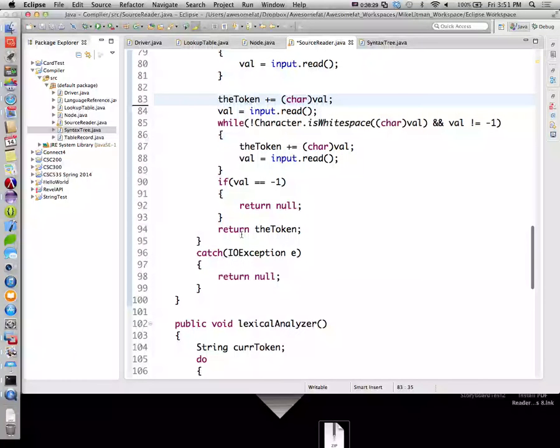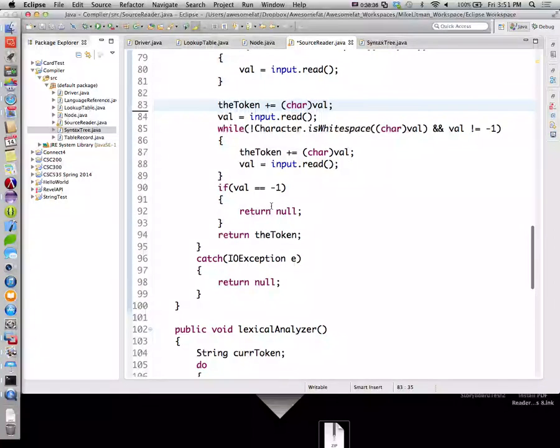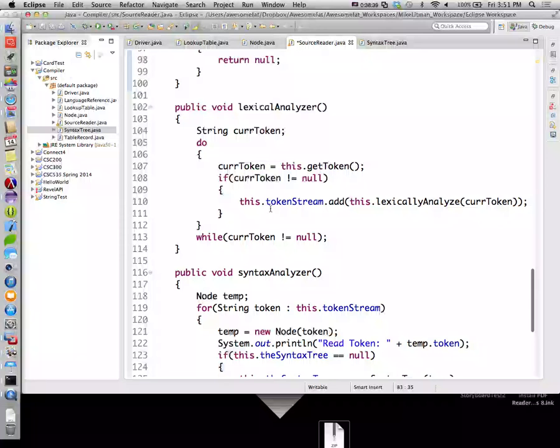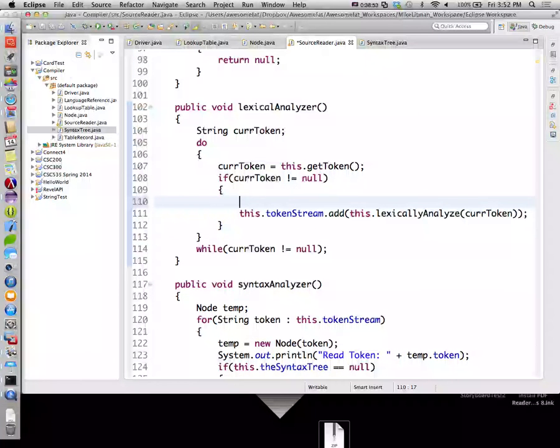So down here, before we return something, when we return this, this comes into Lexically Analyze. We're going to pass that to Lexically Analyze, correct? But before we do that, cur token in here, potentially, by our example right here, could be like a 60 followed by a semicolon, correct? We might need those treated as two separate tokens.